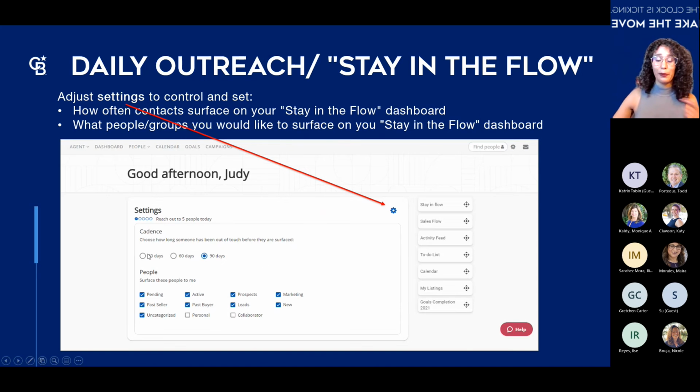Or if you're really on top of it, you want every 30 days. I want to do a touch point with all my contacts every 30 days, and I want it to be all of my active people because, well, they're the ones that are on the market, they're seeing everything that's been listed, and they want to see what's new. So this is going to be a way where you can organize yourself, keep yourself on track by letting the system know, hey, I want you to keep me on track for these details.